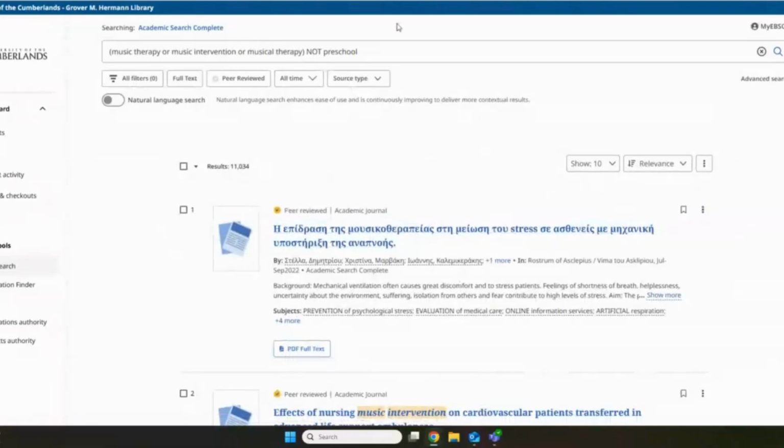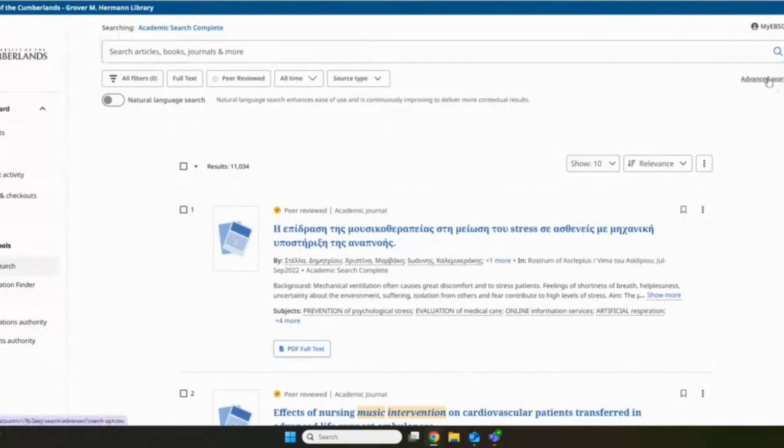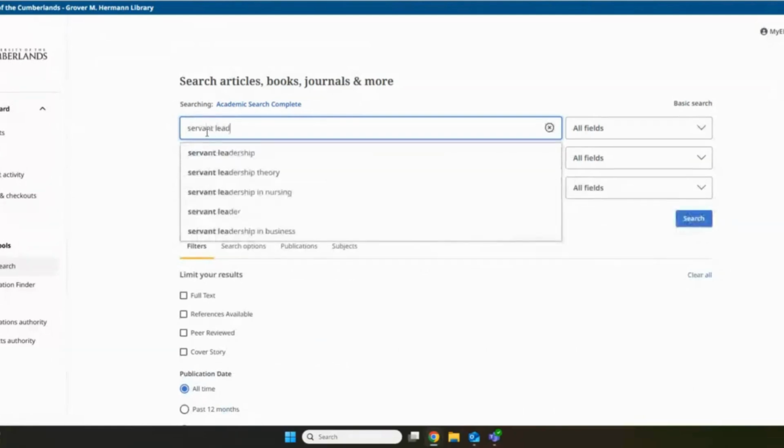So searches can get pretty complicated in Boolean searching. There are three more things that you can do in your search to refine it that I'll mention before showing you something that's completely different and perhaps more user-friendly. So we talked about doing the advanced search, combining with Booleans. You can also do things within the words themselves. So for example, say I'm looking for resources on servant leadership.